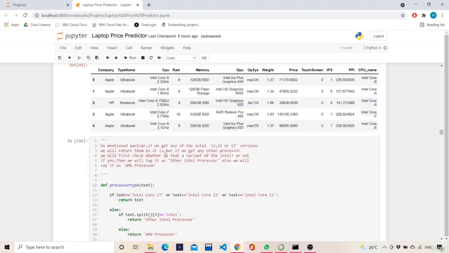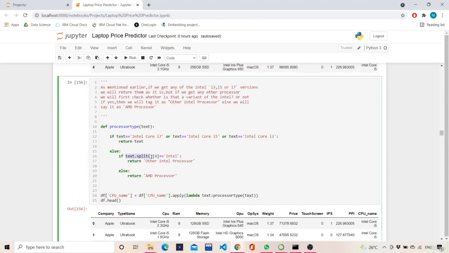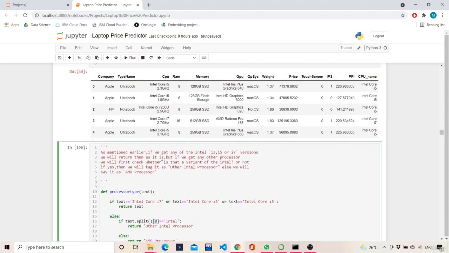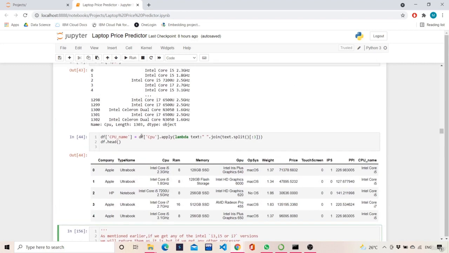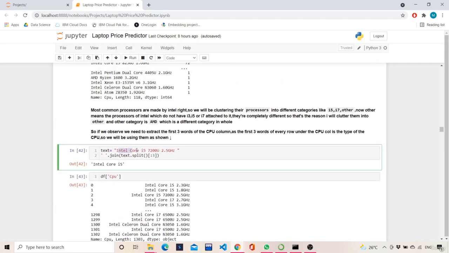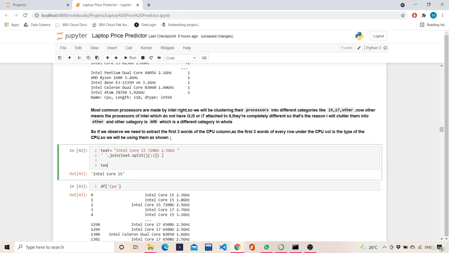So that is why I did this. Else, if text dot split of 0, this is the text. Let's say that this is the text, and text dot split of 0 means what? If we try text dot split of 0, what will we get?